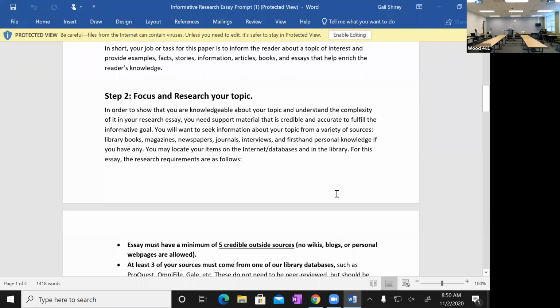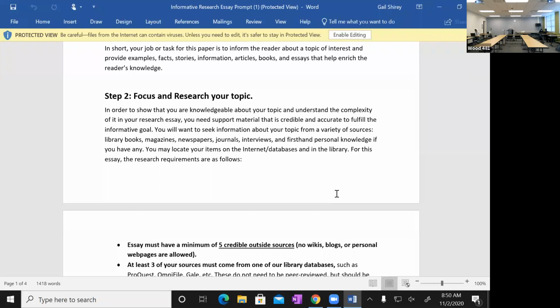So the assignment that I'm going to talk about today, the database worksheet, is meant to help you start brainstorming and looking for topics that are of interest. So that's where we're at today, step one. I'm going to go through the rest of the criteria for this essay so that you understand, when I say lengthy essay and requirements, what you're going for in this.